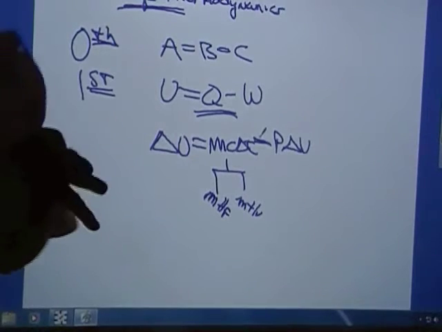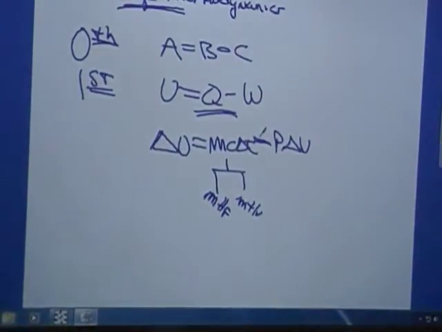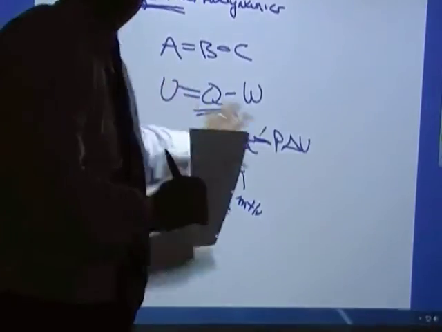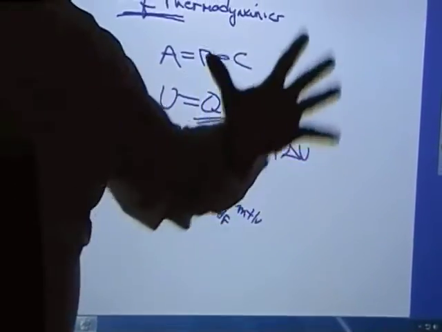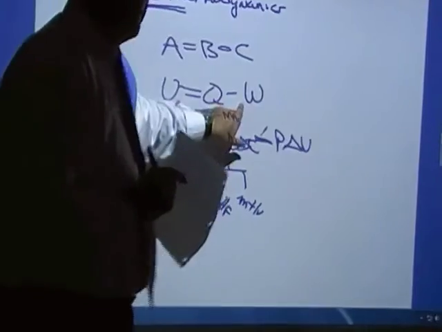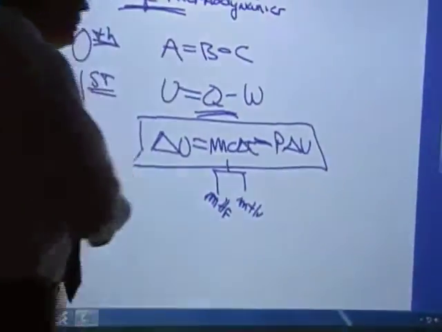Because when volume expands, are we doing energy on the system or on the environment around it? Environment around it. When the volume decreases, are we adding internal energy to the system or decreasing it? We're adding. When the volume decreases, we're adding energy to the system. So that negative is very important. Be able to explain that. So this is the equation we're really concerned about.